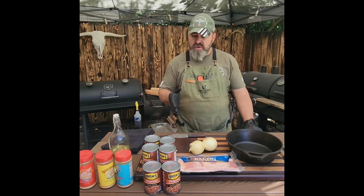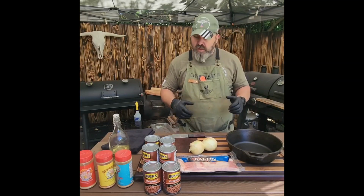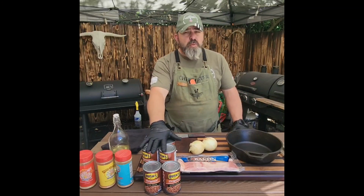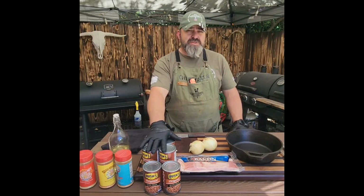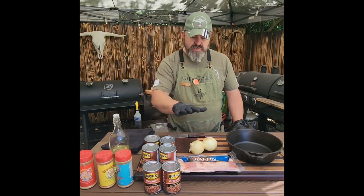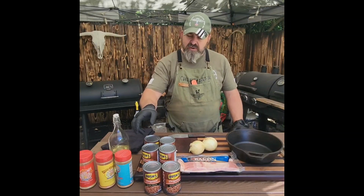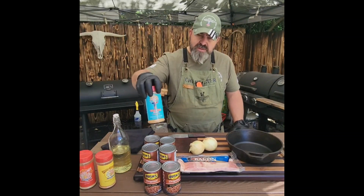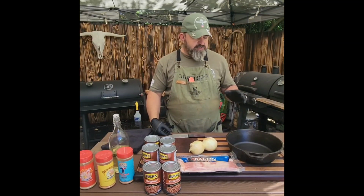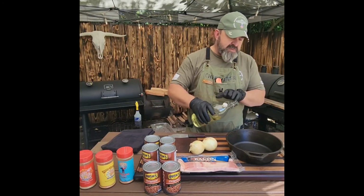All right, so what we're going to do is for a side for this barbecue that we're going to be making, we're going to make some baked beans. You can always just take them straight from the can and warm them up if you want, but I like to put a little extra into what I do. So we're going to take these cans, but we're also going to take some onions and some bacon, and we'll use some of the seasoning. I've also got the Meat Church Texas Sugar that I think I'm going to use with this. But first thing I'm going to do is put a little bit of oil in my Dutch oven, deep skillet here.